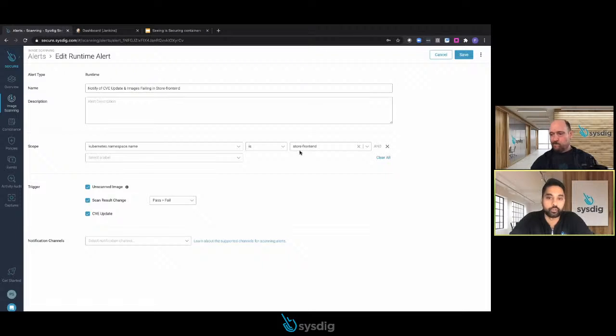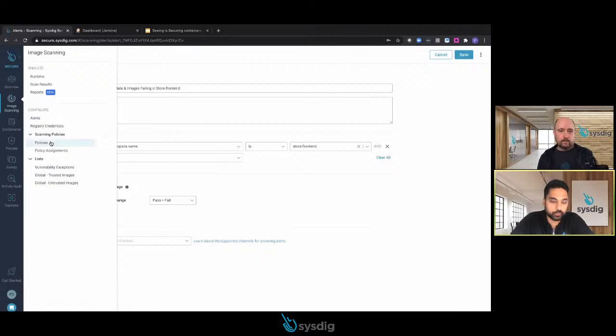And that's how they're thinking about shifting compliance left with image scanning, right? But just kind of finishing this thought here, where you can set up triggers for an image that, let's say, pops up in your environment, it hasn't been scanned before, or you scan and you can notify your team, right? Or if a scan result changes from pass to fail, or a new CVE gets updated, right? A new high severity CVE comes out, you can notify the right teams. So really easy way for you to set up alerts.